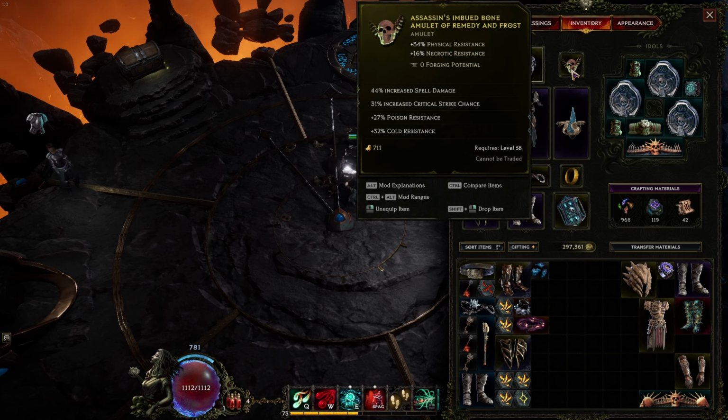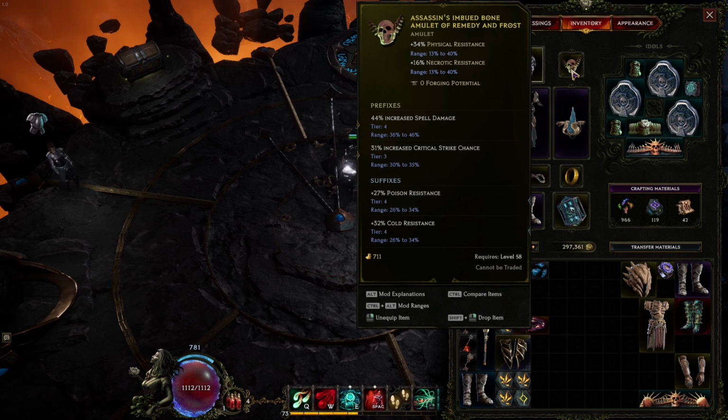On our amulet, we are using a bone amulet, I love that space, it makes our resistance a lot more flexible, and these implicits are not even maxed, they could be much, much better. So, very good base to work with. Here we have spell damage, increased crit strike chance, which we'd love, and then two suffixes, which are also very, very nice.